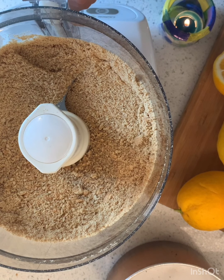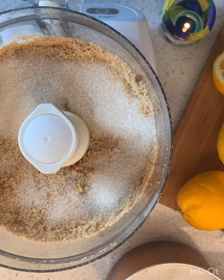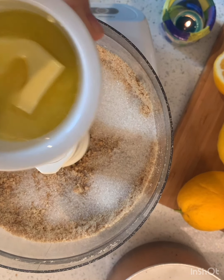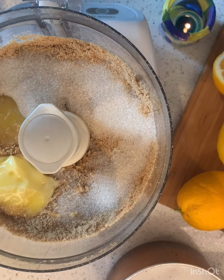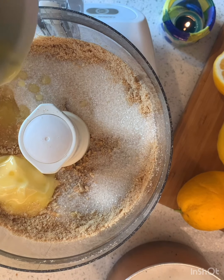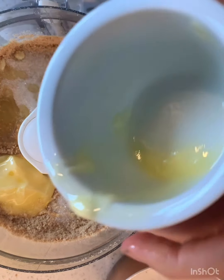Okay. We're supposed to mix in 3 tablespoons of sugar, and then 5 tablespoons of melted butter. That's like semi-melted. Can you give me a spoon, please, Donovan? Mm-hmm. Oh, graham cracker. I haven't had a graham cracker in a really long time. That's good.